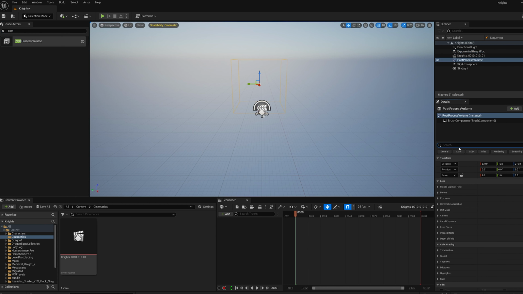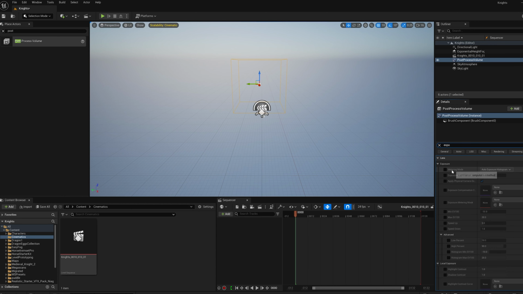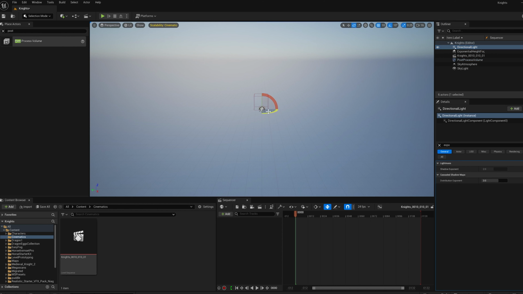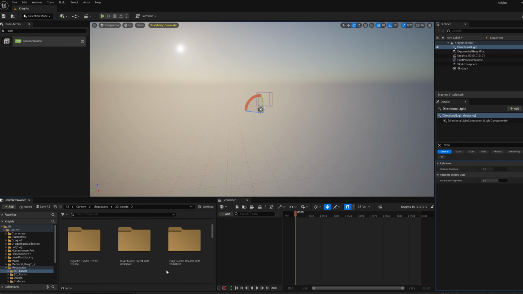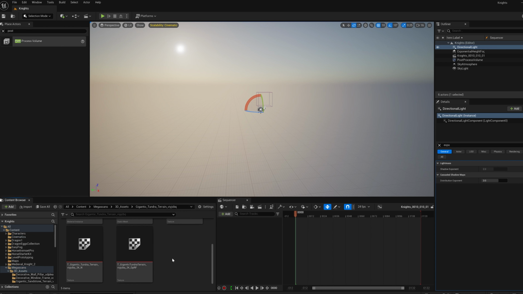There's going to be a lot of pauses here where I'm not going to say anything, because there's not much to say. I'm just going through the process, and you can see here I am putting on the infinite unbound on the post-process volume, and I'm setting my exposure settings to how I like it on the post-process volume. And I'm putting the sun in a bit random place because I'm pretty early in the process of my shot.